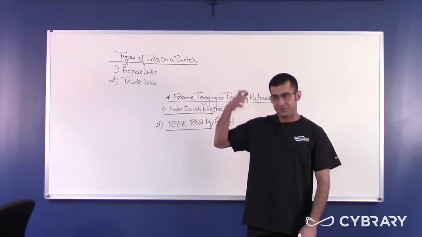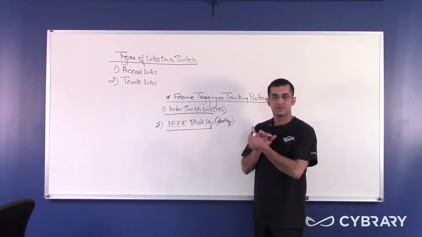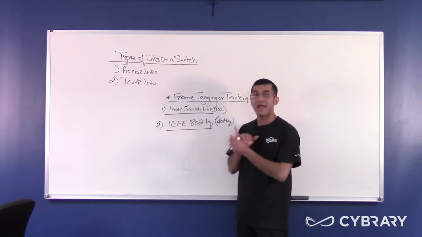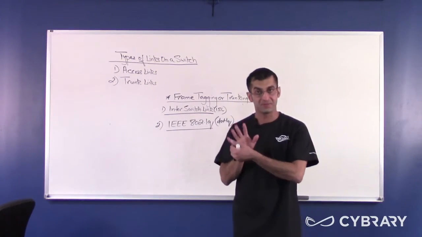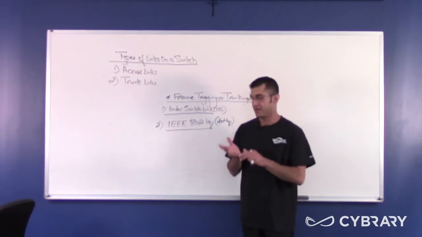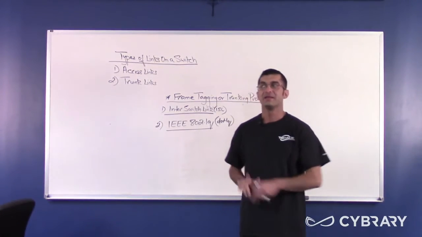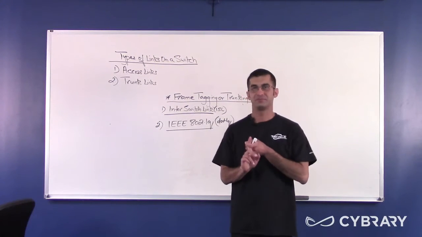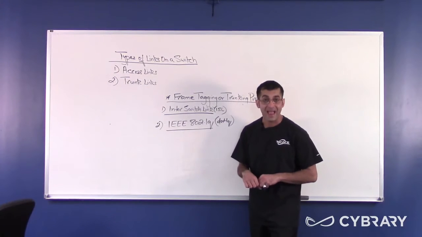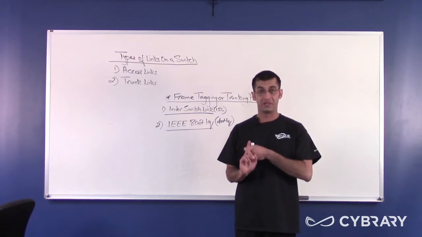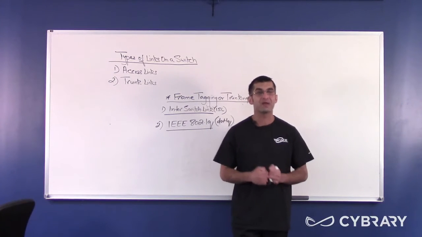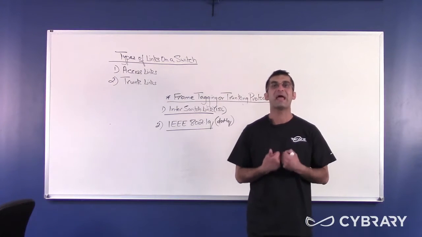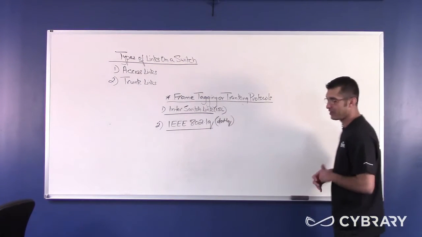So as soon as the frames from VLAN 10 traverse the trunk, a .1q tag of 10 is added to those frames. For VLAN 20, a tag of 20 is added. For VLAN 30, a tag of 30 is added. Let's say VLAN 40, I make it the native VLAN of my trunk. There is not going to be a tag added to VLAN 40. So the native VLAN of a .1q trunk is the VLAN that traverses the trunk without being tagged. And you will see this happen in our lab.